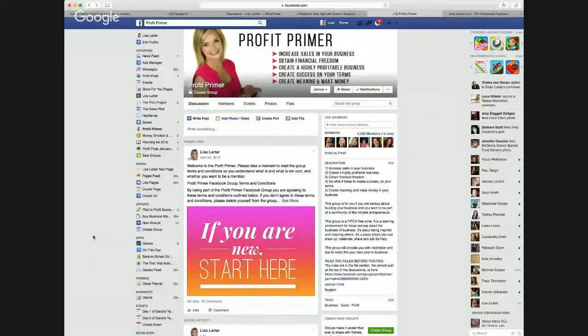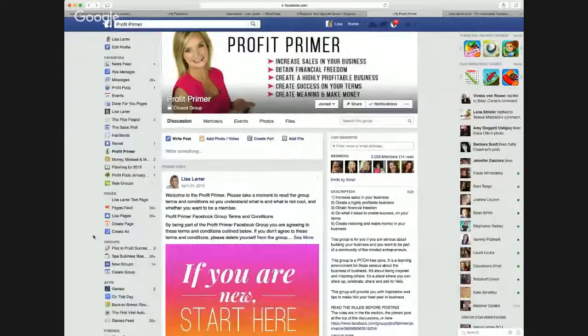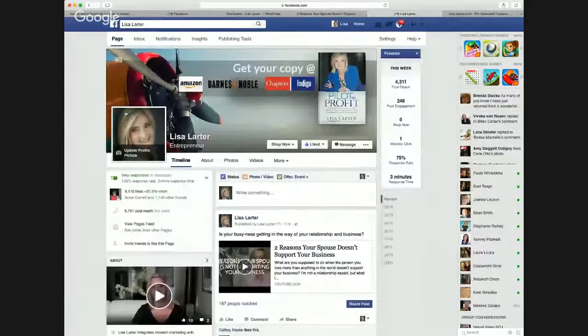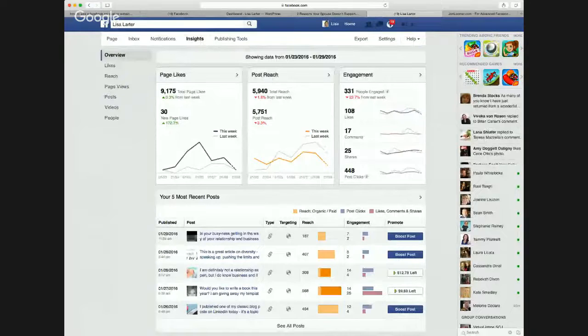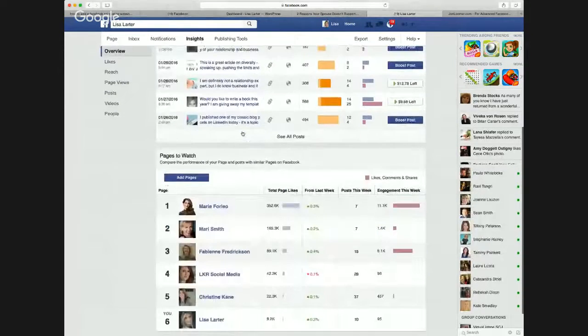Let me just share my screen. So if I share my screen and I make it bigger, if I go to my page and I go to my insights, it also gives me lots of data about my demographic as well.